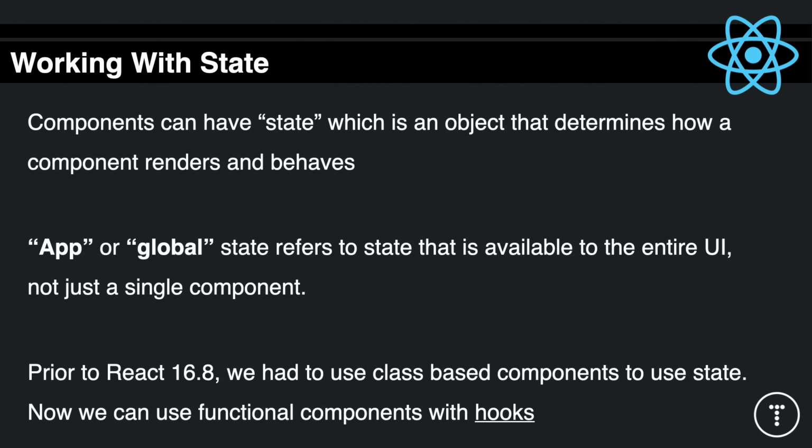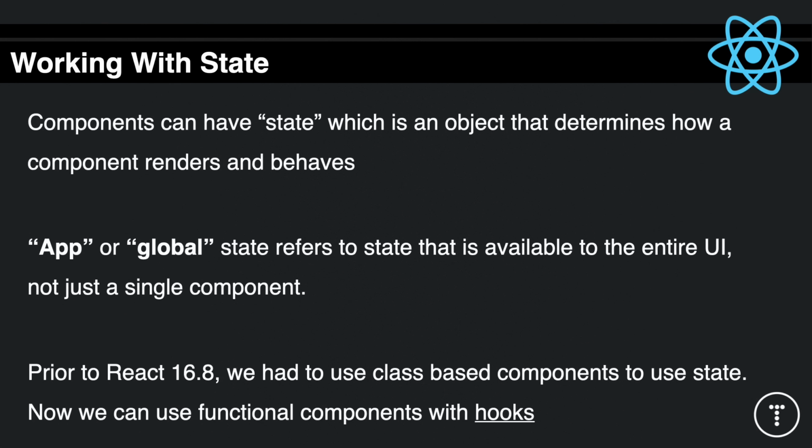And a lot of times you want to share that data across multiple components. So in that case, you would use what's called either app state or global state. Sometimes you end up having a ton of app-level state that gets really difficult to manage. In that case, you have a few options. You could use the Context API, which is built into React, or you could use a third-party state manager like Redux, which is way beyond the scope of this crash course, but I did want to mention it, and I do have other videos on those.